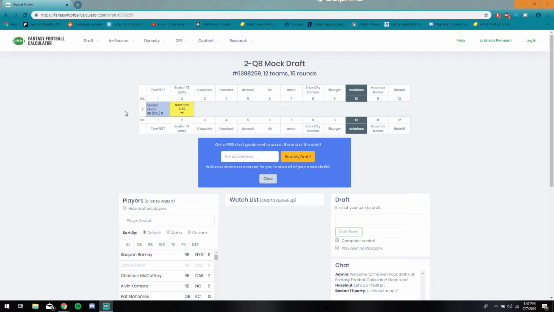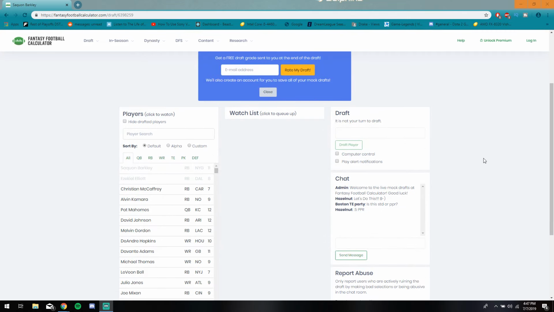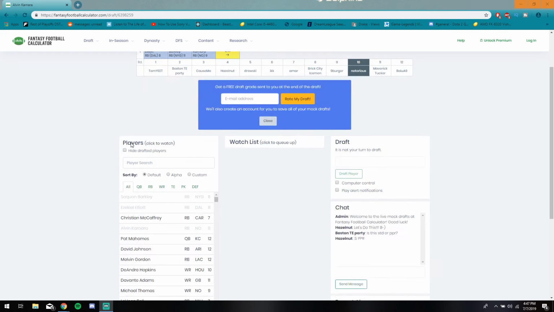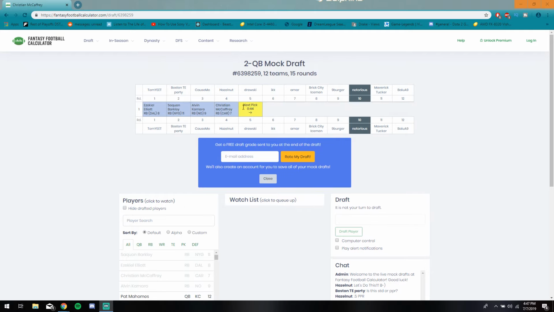So the first pick is Zeke Elliott, which is pretty normal. Usually you're seeing Zeke or Saquon go with the 1. We will probably see the first few picks go Zeke, Saquon Barkley, Alvin Kamara as normal, and then someone will probably pick Patrick Mahomes near the end of here. I think it is 0.5 PPR in this draft, because I did not know that. So, let's get into it.